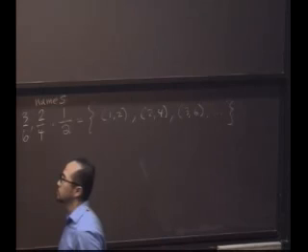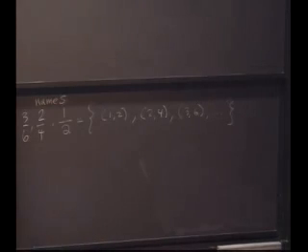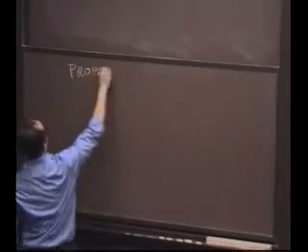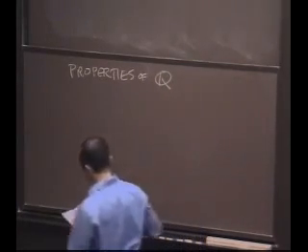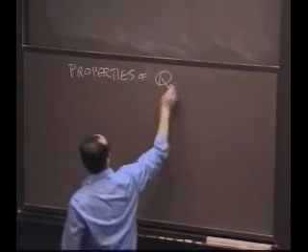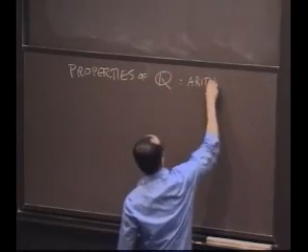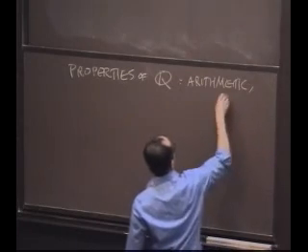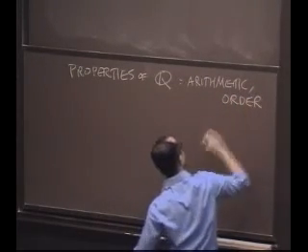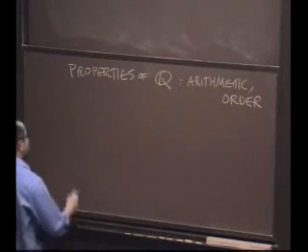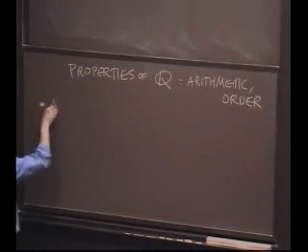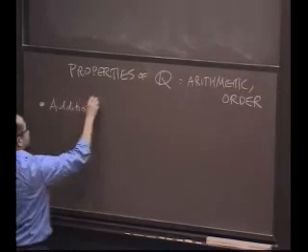So our plan then is to talk about properties of Q. Q is our symbol for the rational numbers. And in particular, we want to talk about its arithmetic and its order properties. And we'll see that that leads into a discussion of the algebraic structure of Q, which is naturally a field. So the first thing to ask yourself is, what do you mean by addition?